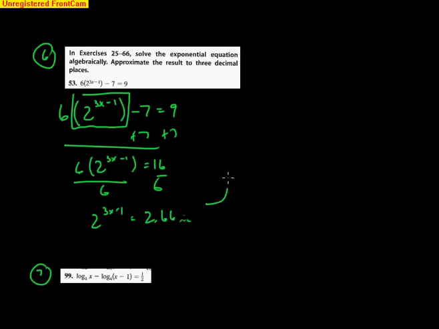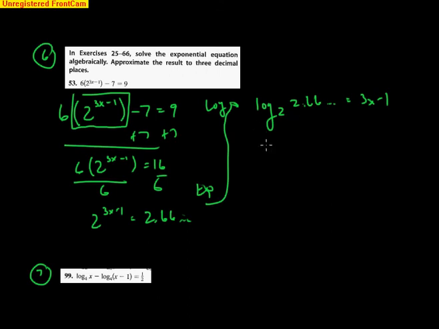And now it's time to write it in log form. Log base 2. The base of the exponent is the base of the log. Base, exponent, third thing goes with the log, and the exponent goes alone. So there it is rewritten in log form. So this is going from exponential to log form.